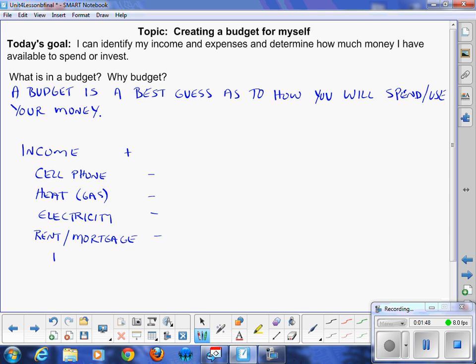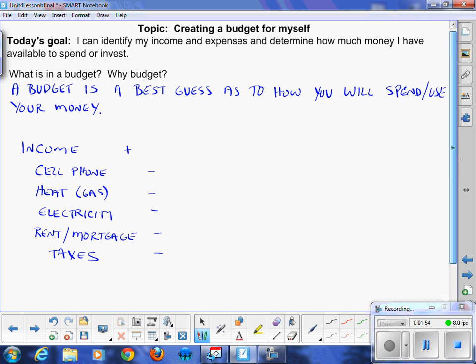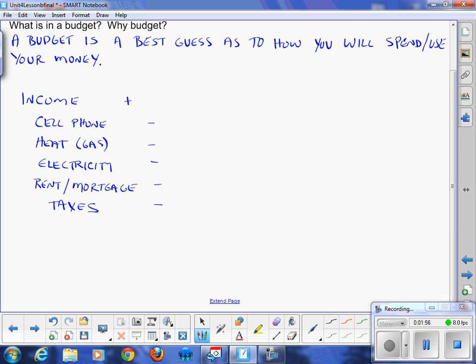You'll want to set aside for taxes. All right, what else falls into there? There's a whole bunch of things that would fall in there. Vehicle payments, and we've talked about appliances and stuff like that in the previous unit on the cost and stuff like that. So you have a whole bunch, and it continues down.